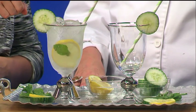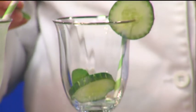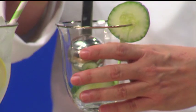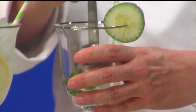Do you have one you're taking us through the steps on here? You want to show us? Absolutely. What I did, first of all, you want to just take some mint and a cucumber. Fresh mint leaf. It's always handy when it's all cut up and put together in front of you, isn't it? Yes it is. Just take a couple of fresh mint leaves. And then I muddle that a little bit in the glass just to get the juices flowing.